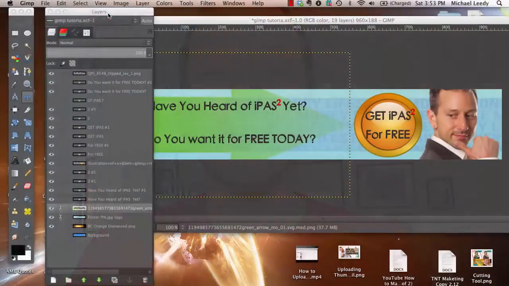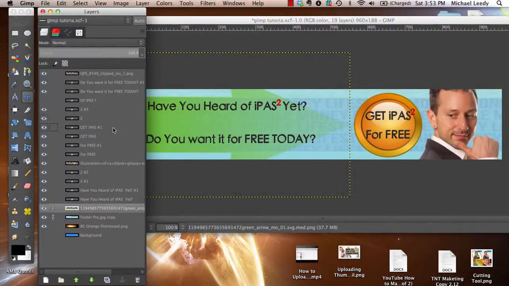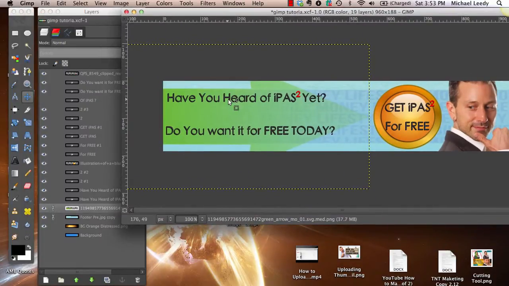Okay, so listen, we now have our banner for our iPass free clickable, and I'm going to put it on my blog. We have it ready for the text to be stretched out, because it's good where it's at. Everything has dimension to it. So I just wanted to show you how to do this because it involves linking things together, because now we have more than one thing moving.